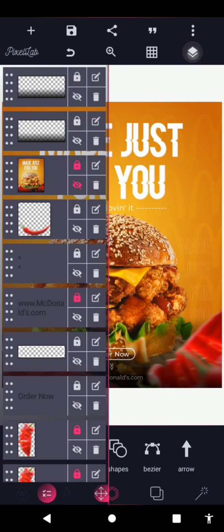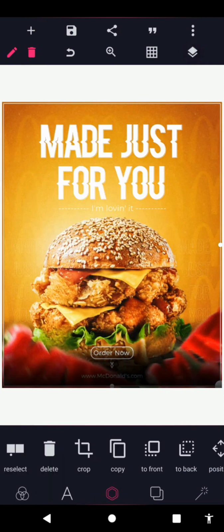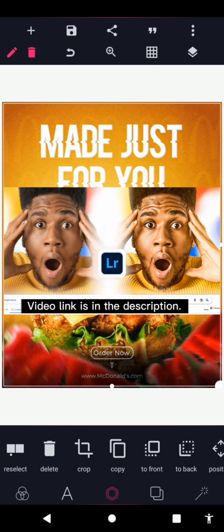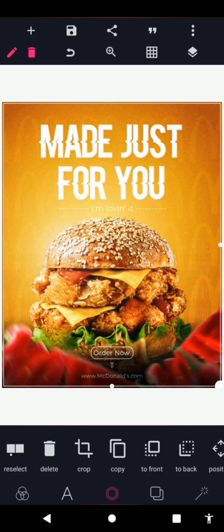You can see there's a difference because I edited this with Lightroom and PSCC. You should have known by now from all my tutorials which you have watched how you can actually use PSCC and Lightroom. The Lightroom tutorial is on screen. From my previous tutorials, almost all of them I've used PSCC, so that will actually help you out.